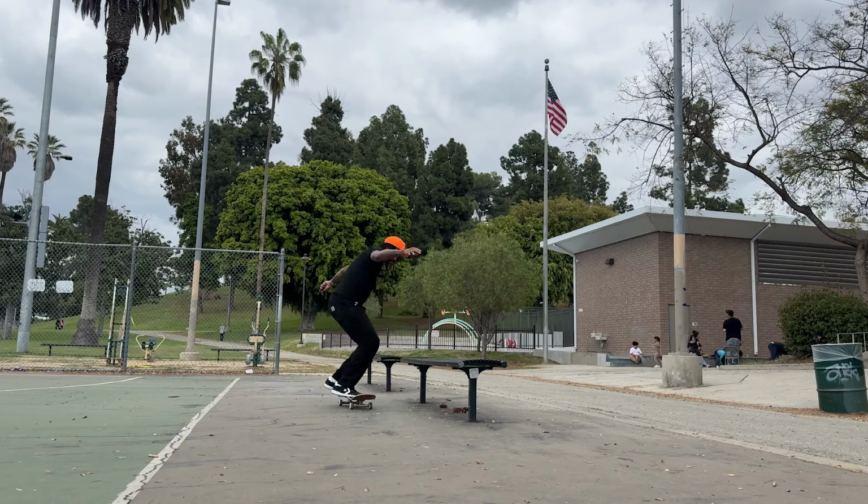Now, let's also talk about this upper, right? So I'm going to take out my front foot shoe, and I'm going to show you that this shoe already experienced some wear and tear here. And this is just from that first session. And this is actually from the hour that I skated the ledges, right? I got this here. So that is a little bit of a durability concern as far as my opinion goes with this shoe.